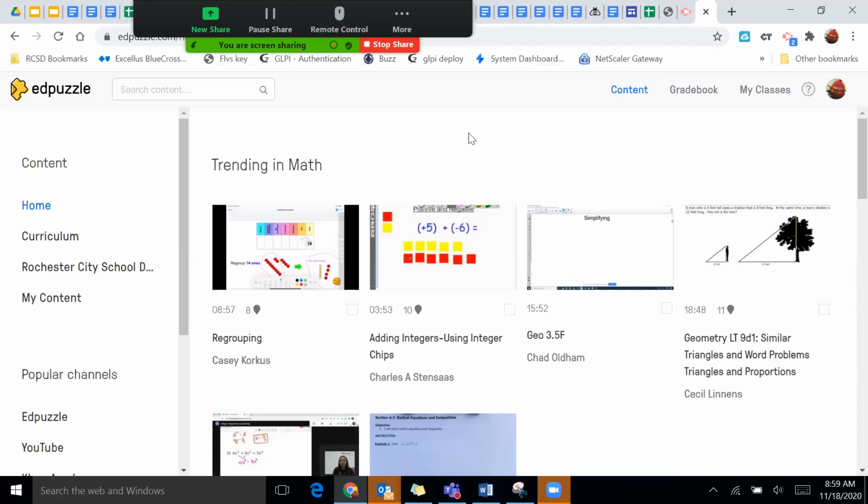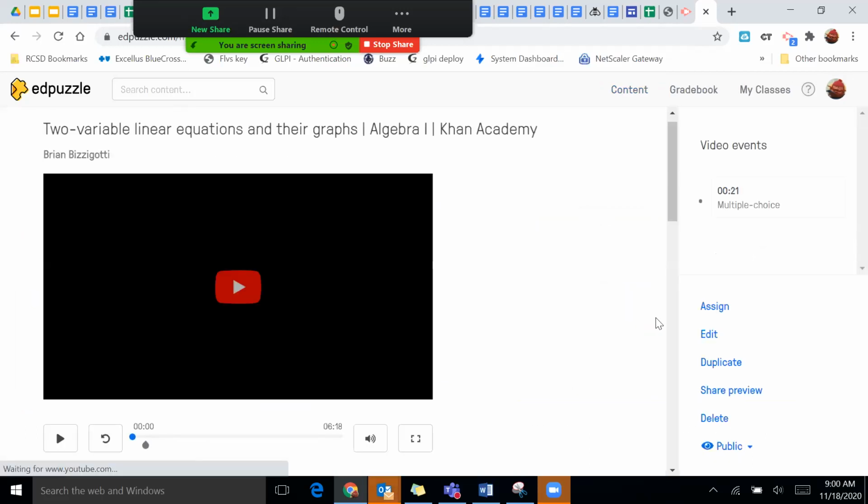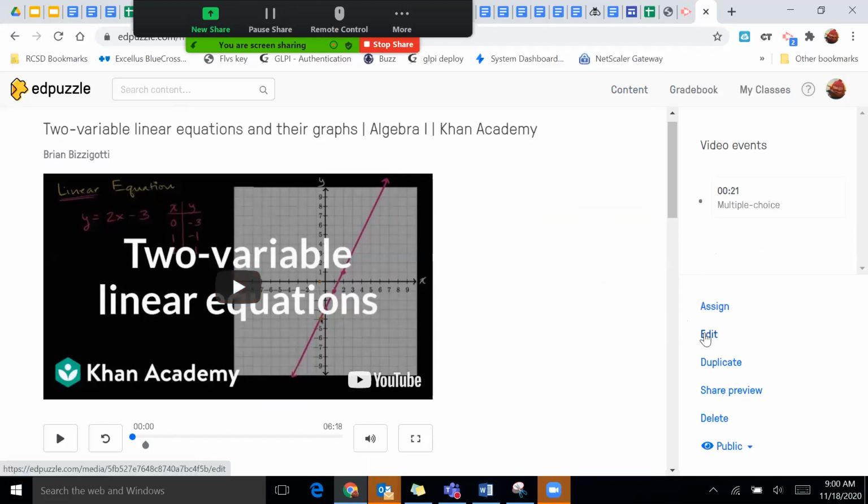But that's really nice. The other feature, other than adding questions, is you can add notes, and you can add audio notes. So what that means is you could have students think about something before they even start the video, and you could actually do an audio of that. You could also have a voiceover.